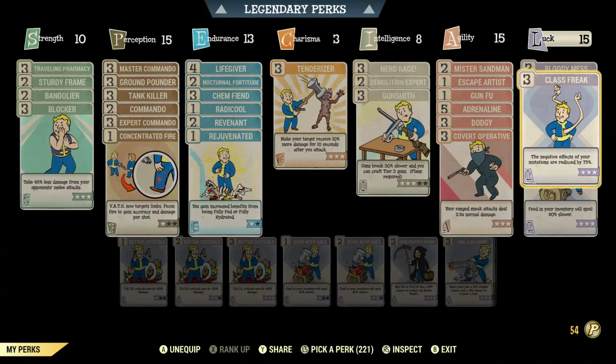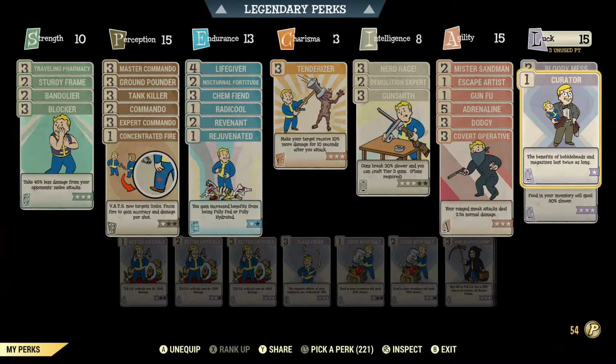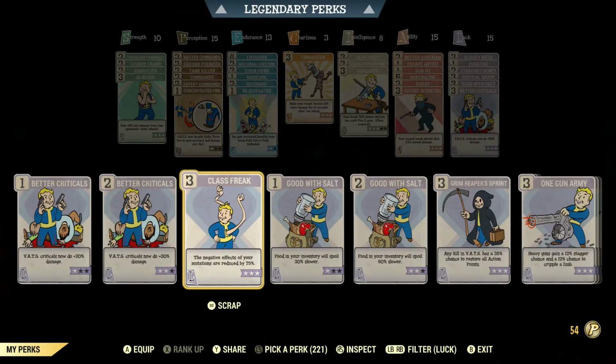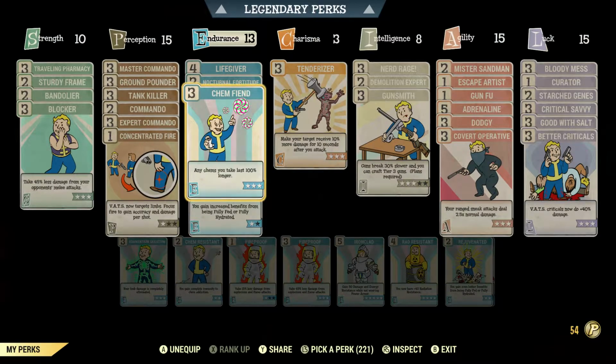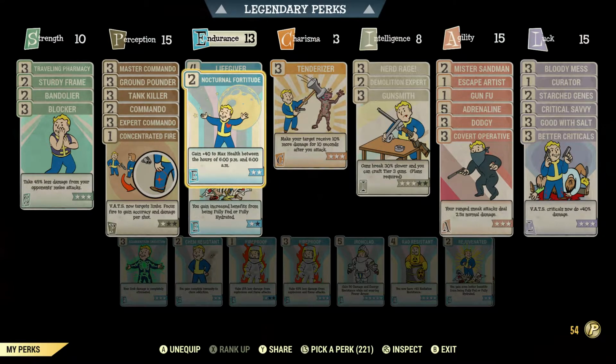Since I took my serums, I'm gonna take off Class Freak. When I'm not doing queen fights and boss fights, I'll put on Class Freak instead of using serums. So what I'm gonna do now is put on Better Criticals 3. All right. So now that you've seen what the build is, it's only changed things in Endurance. This is super good if you want a lot of health and bloodied. My maximum health I can have is about 103 in bloodied. But after eating some food and taking that slight bit of radiation, it goes down to like 90. But still, that's a lot of health for being bloodied. But yeah, that's what I changed there.